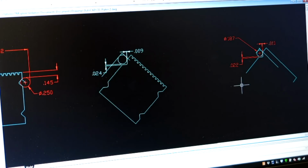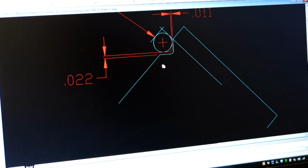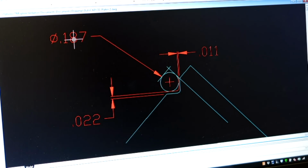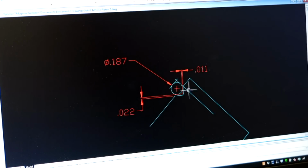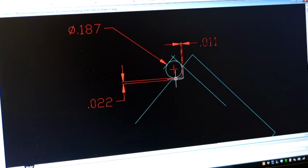187 pin case here, okay? We'll zoom in on that so you guys can see it real well here. So this is with the 187 pin case, and what I've done is I position it to the dimensions that we took with the smaller pin, okay? And now it's an abbreviated thing, so it's the distance from the back that we measured with the micrometer, and it's the distance from this surface to the top of the pin that we measured with the depth micrometer, okay? So mainly, I just have this layout already set up.